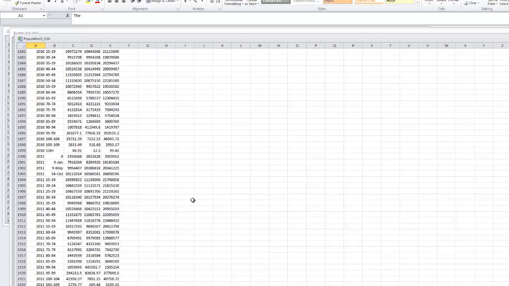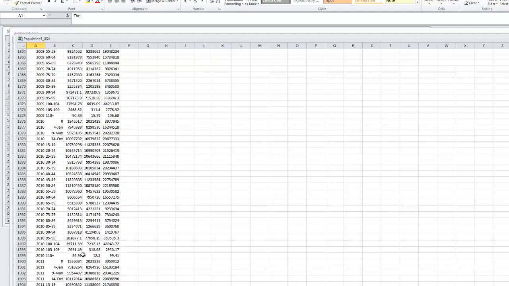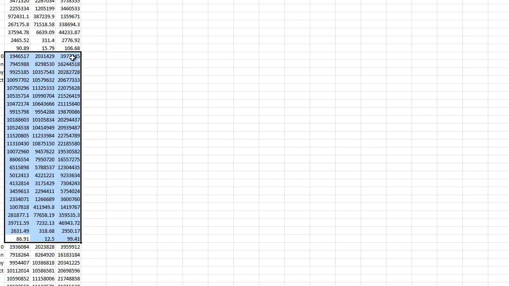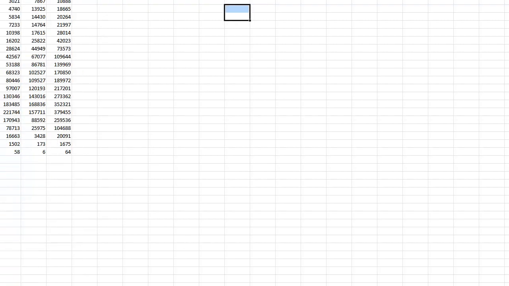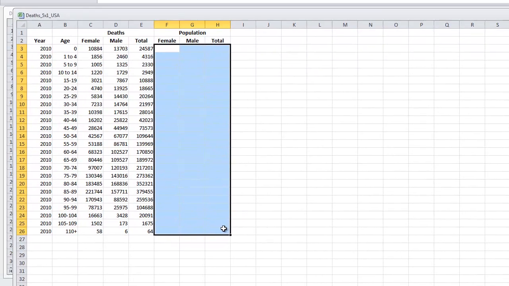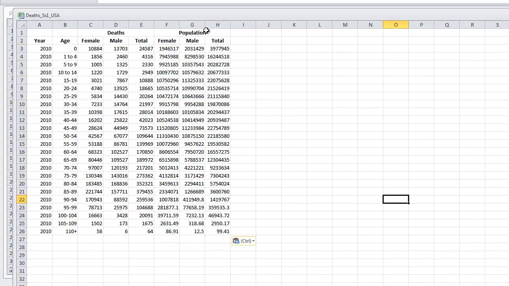This time I'm not going to do a bunch of deleting. I'm just going to scroll all the way down to the bottom where my 2010 data resides. I don't need the year or the age category this time since I've already got those on my table. I'm just going to copy. There we go. It's 24 of them by 3. Control-C or Command-C on a Mac. And then I need to get back into this table that I set up before, and I can just paste them into place. Very nice.